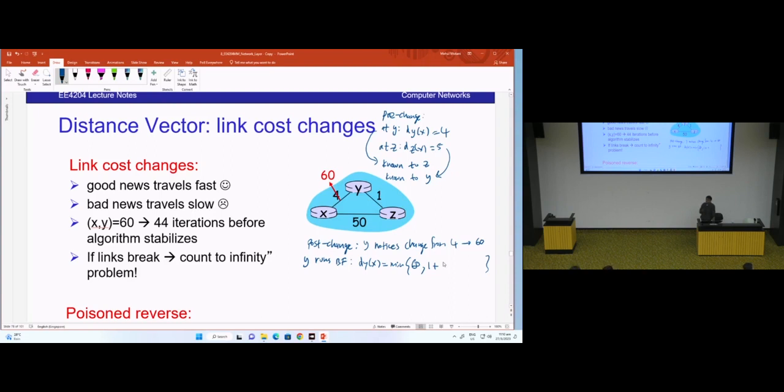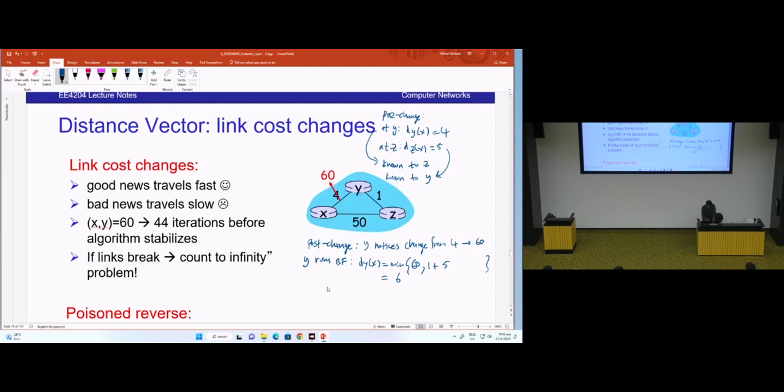And what is that? Obviously, we see the beginning of something bad. So it's going to set this to 6. So y will now update dyx to 6. But dyx used to be 4, so that's a change.